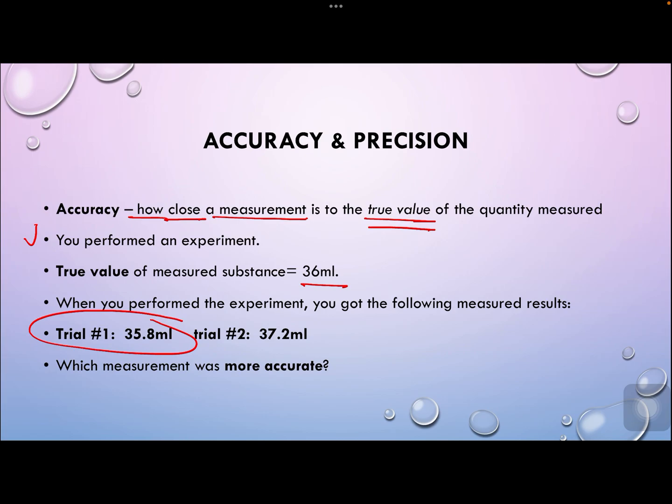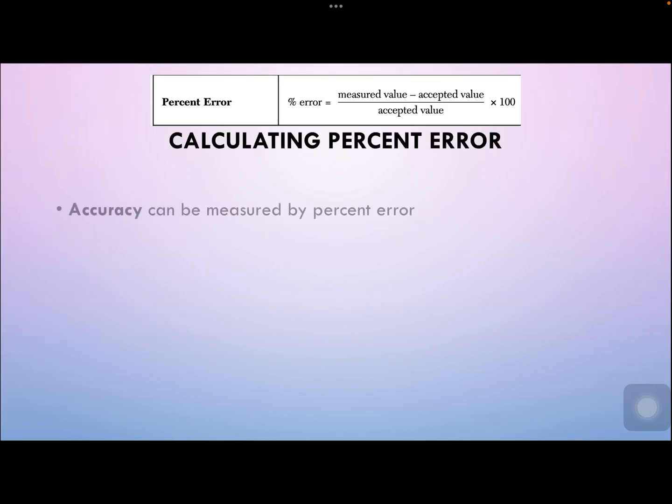Now, there's a calculation. This is on the next page of your outline. There's a calculation that we do in chemistry that allows us to see how accurate our information or how accurate our data is or how accurate our calculations are. And that is by calculating percent error. So you may have heard this before in another class. Math class might call it percent deviation. You're basically showing a calculation, a mathematical number to show how far off you are.